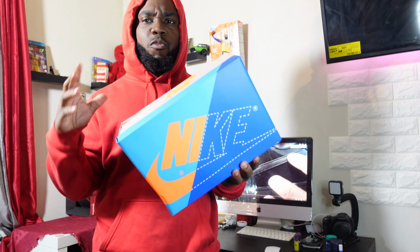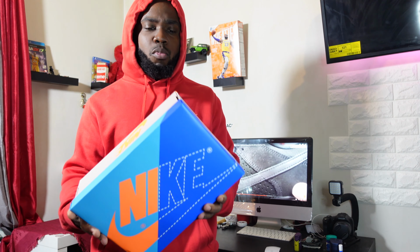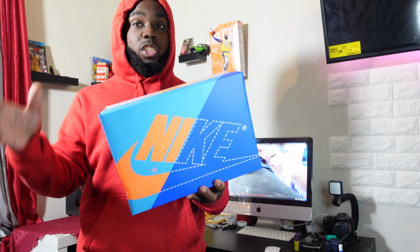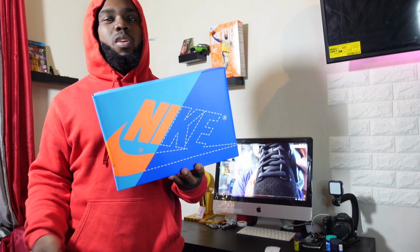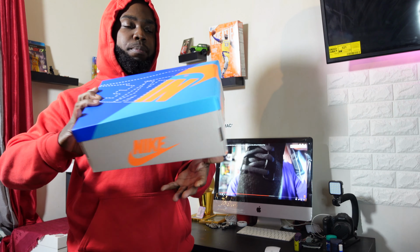Every time we get a different colorway, a different type of Jordan, the box should resemble the color of the sneaker. I love the OG red and black box. I even like the Fearless Reverse red and black box. But it should change, man. Jordan 1s dropping every other week. The box should change. But enough with the box.